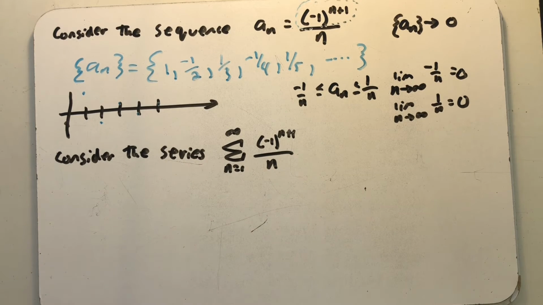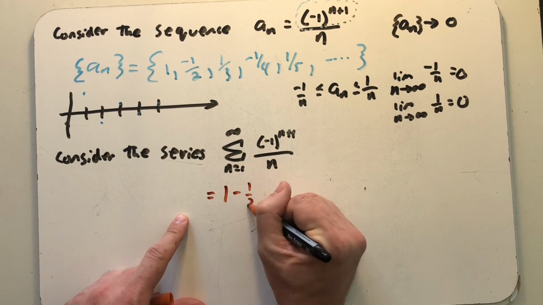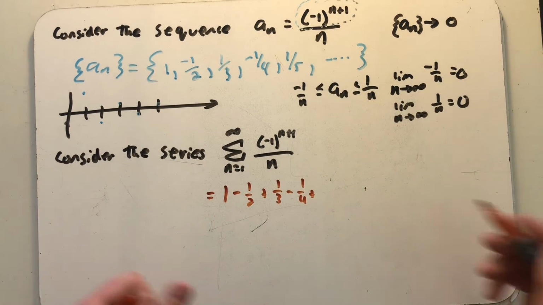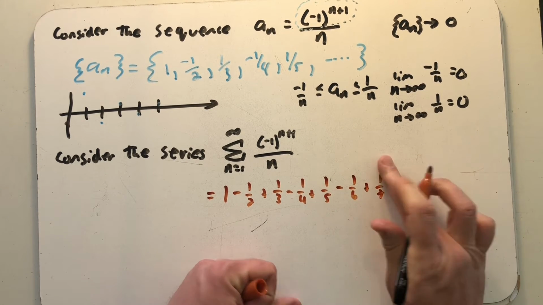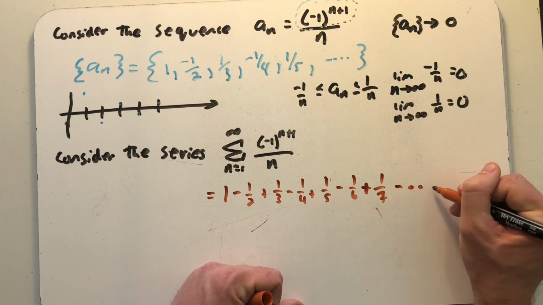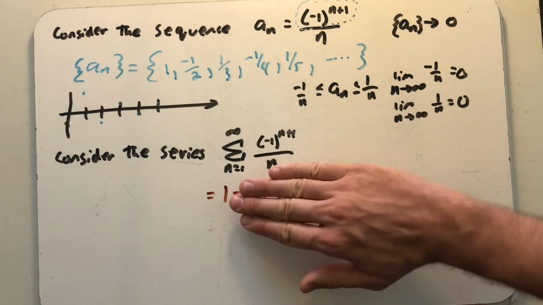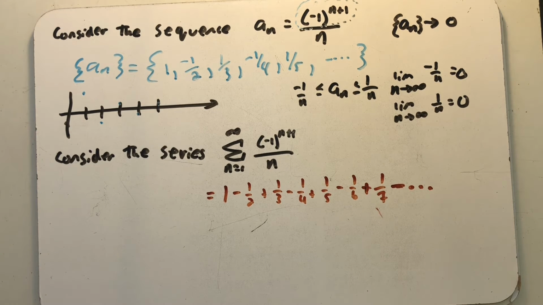All right, so now I want to talk about the series that's based upon that sequence. The sequence itself is just a list of numbers. Now the series takes that list of numbers and adds them all together. Just like the sequence, the terms in this series alternate by sign. The only difference here, I'm adding them all together, and I've even written out a few more terms here. And the pattern would continue. And now the question is, as we continue to add, and in this case subtract terms, does the number get closer and closer to another number?